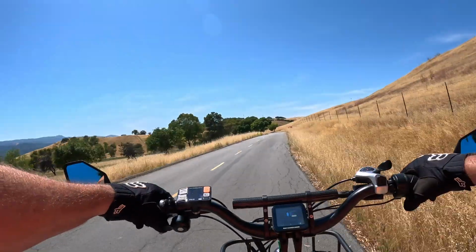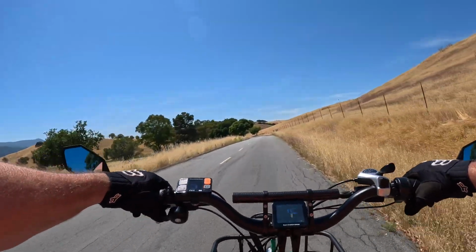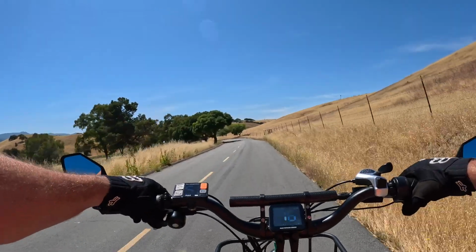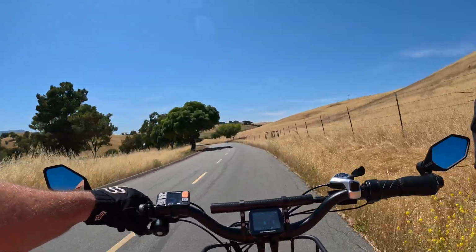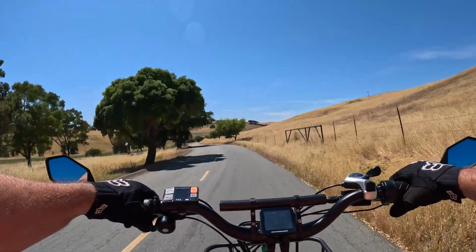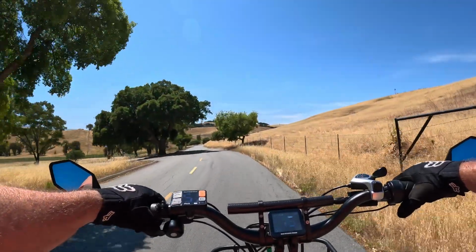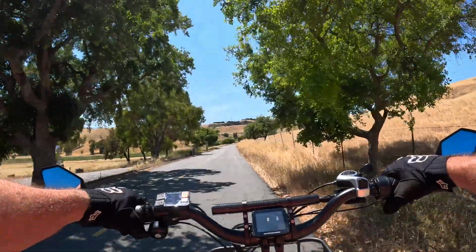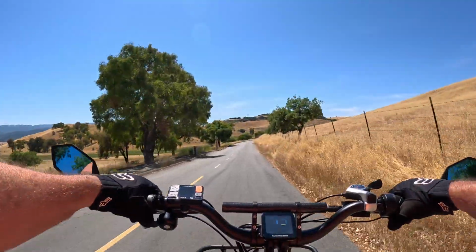But other than that, I have not had any other problems with the RadRover 6 Plus. My wife has the step through, and she hasn't had any issues. I have, I believe, almost 750 miles on it now. Still going strong, still on the same tires.